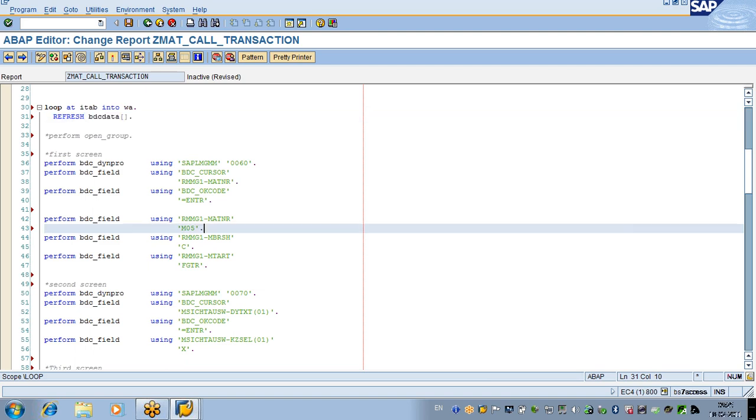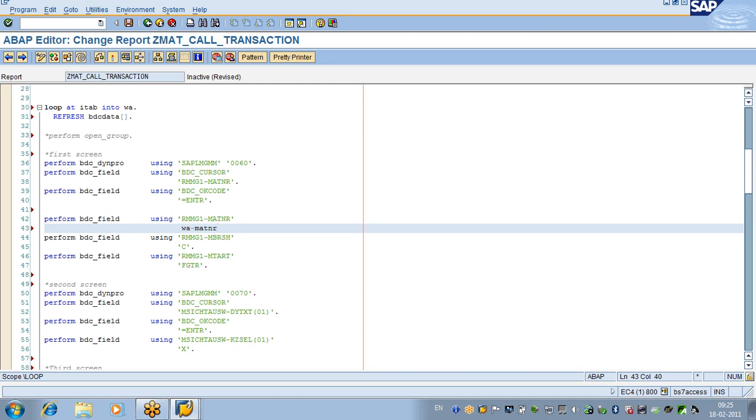Okay. Then what is there here? M05, correct? But every time, are you going to give M05? No, sir, it will be different. Now what will I give here? Work area-MATNR. Got the logic of what I am doing? Yes, sir. Instead of giving M05, I am giving the work area material number, because all the materials are there in my internal table now, material related data.